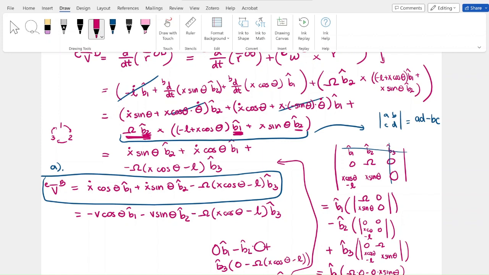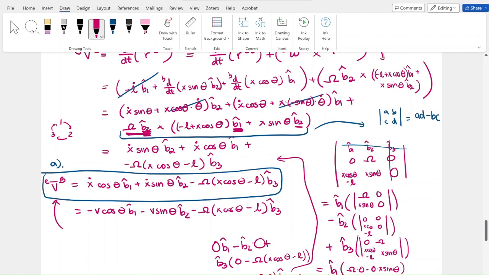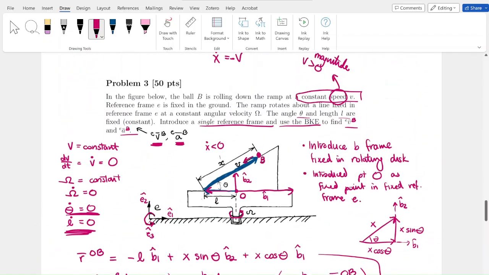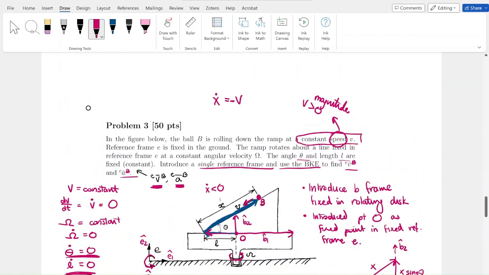That's another way of writing this, but I think for this problem, just stick with this form because it is defining the problem already, and this is going to be the most clear to understand, and it will also be the clearest for the next part of this problem. So just so I can explain this again, because I'm not sure if it was super clear. Okay, so because we know that the ball is rolling down at a constant speed v, because of the speed, v is going to be positive.